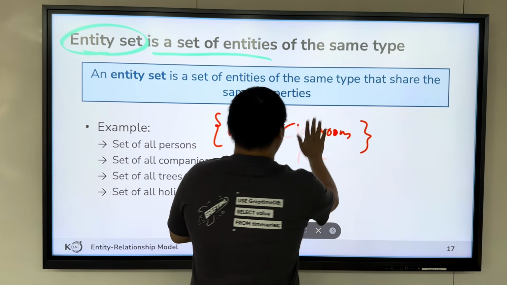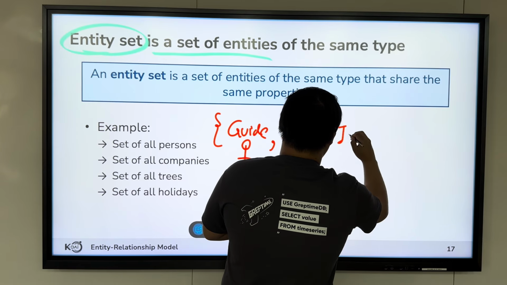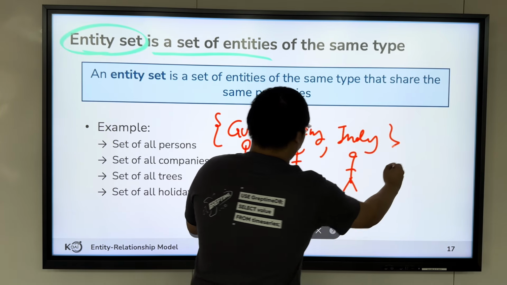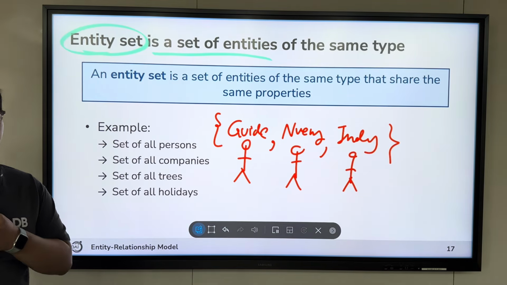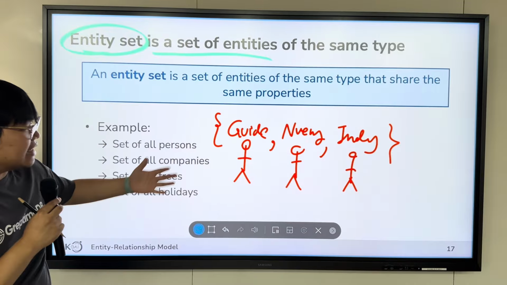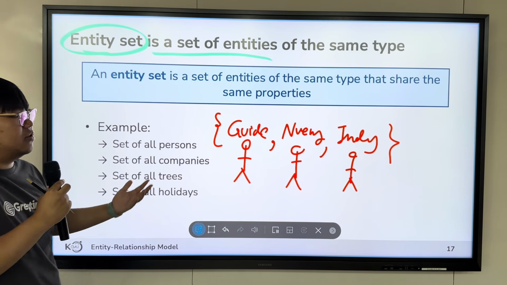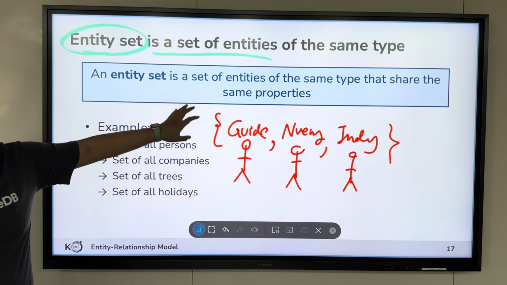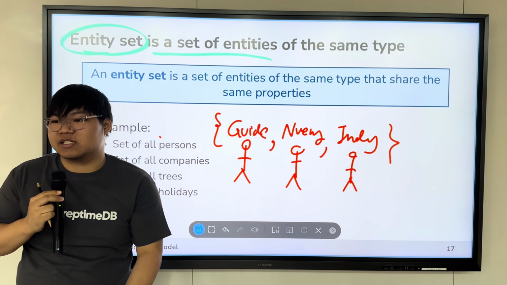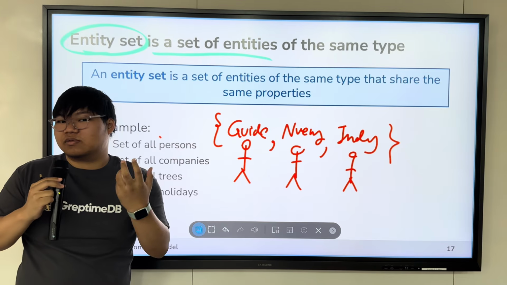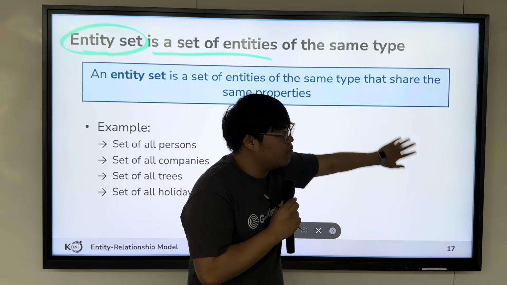But if you use Guy and the other instructors, is it an entity set? It depends on the definitions, but likely it is, right? They are all people, they are all persons, especially they are all staff of this course, right? This is what we call an entity set. And this will be an important definition that we will use in the entity relationship data model. Okay? Any questions, comments, concerns before we move on?